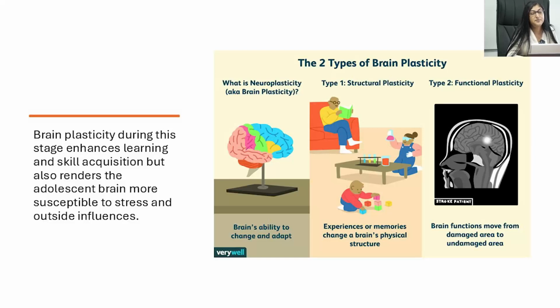This is a time period where the brain is very sensitive to stress and other environmental vulnerabilities. Why? Because adolescence is also a time period where brain plasticity occurs. During this time, children learn a lot of things. They are very inquisitive, they want to try new things, and the school environment also facilitates these kinds of experiences. So a lot of skill training, learning, and new skills can be acquired during this time because of this plasticity, but they are also more susceptible to stress.